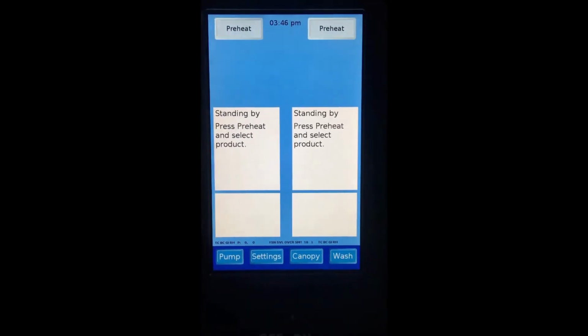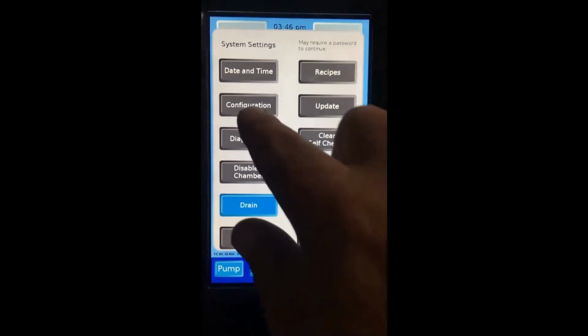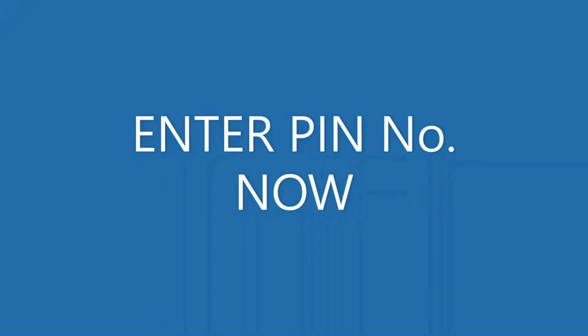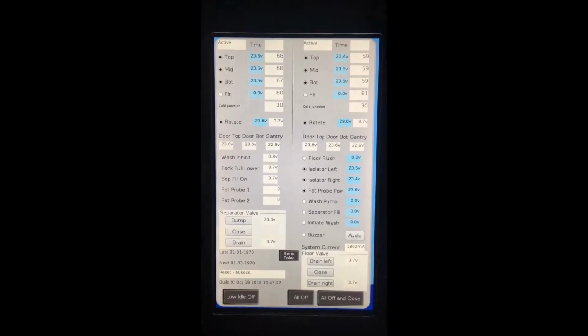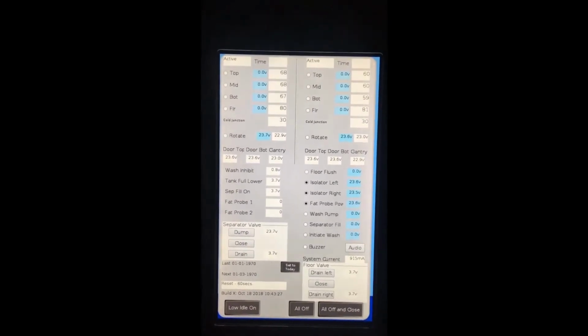Testing the wash jets. Tap on settings, diagnostics. Now that we are in diagnostics, on the bottom left hand side of the page we have low idle. We want to turn that to the on position. This will stop the contactors from putting any power through to the oven elements and getting the oven hot while we are trying to work on it.